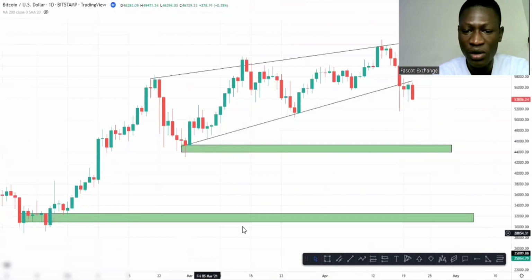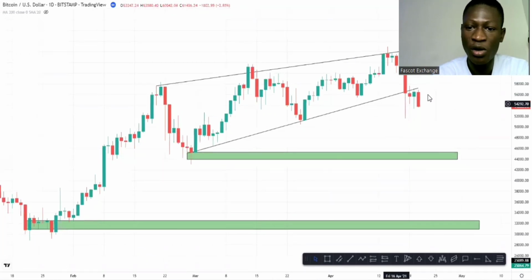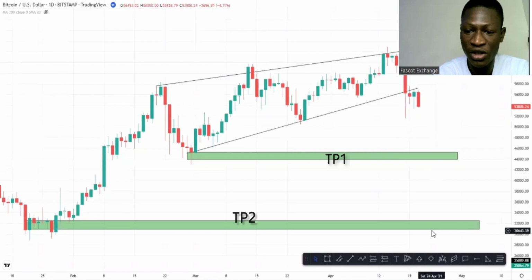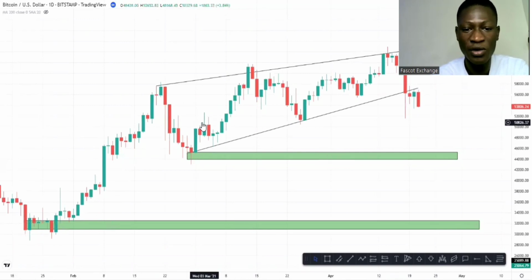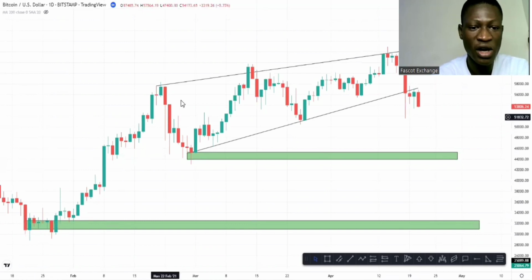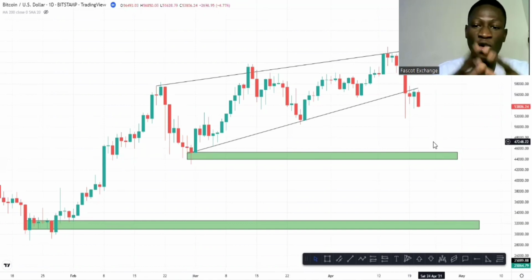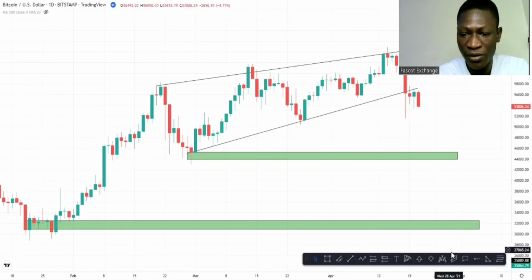Now, the market is already telling you that we're going to be going short. This is my TP1, this is your TP2. Why are we taking our TP there? You see, this is where we have the first push phase, where the market creates a high, it creates a low. This is where the market is reducing the momentum, and then now it is coming for a reverse of the candle. Now, you can enter the market from here.